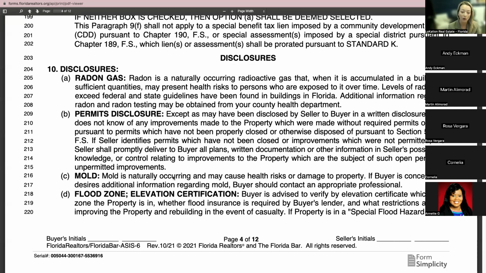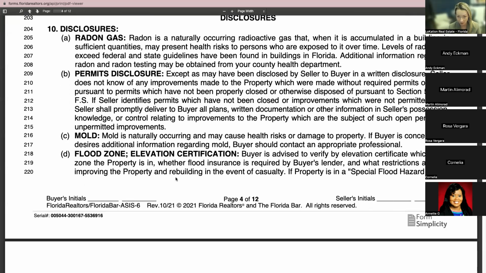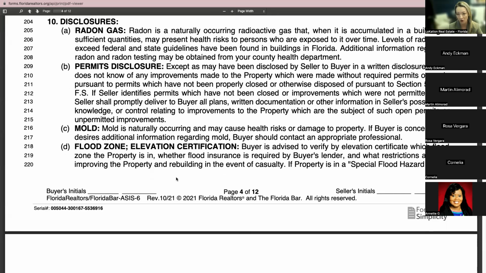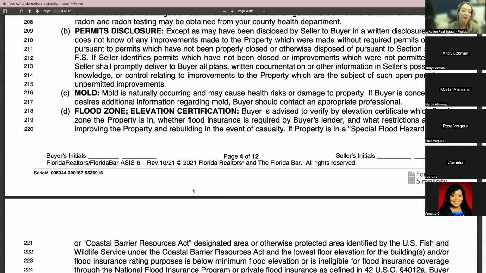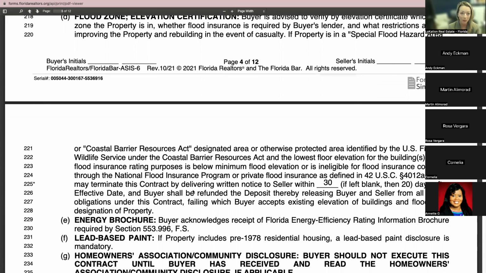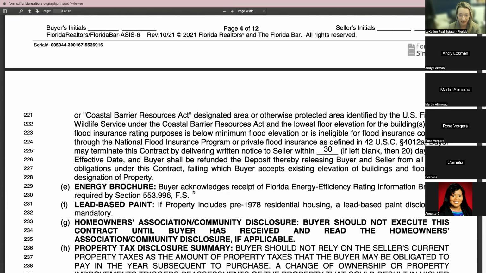Okay. So if we go one step further when it comes to permits, which we will, it's going to show that the seller really doesn't have to do anything to close out those permits. So we need to make sure we have a clause in there to protect our buyers, to enforce the seller to close out their own permits. You don't want the buyer doing it. It's crazy. So we won't really go into flood and elevation certifications, but they are there.